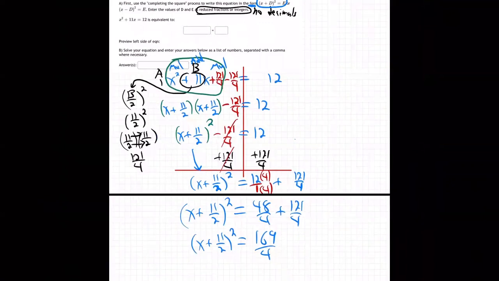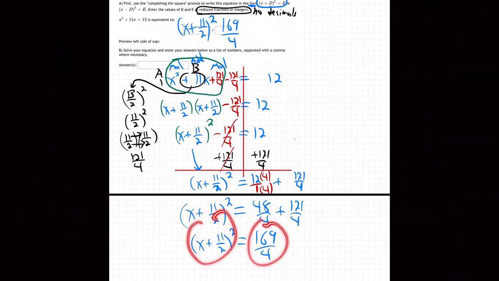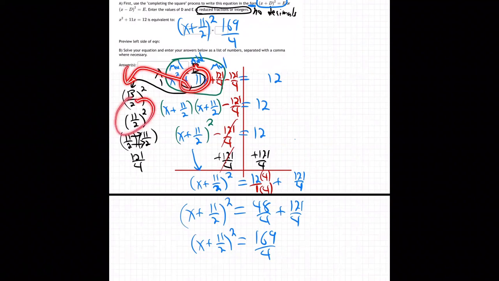Let me write that answer up here. This is x plus 11 half squared equals 169 over 4. That's what they wanted us to do in part A, is to take this equation and change it, make it be something squared equals a number. And I did that. So again, how did I do it? I took the number in the middle, I put it over 2 squared. That's the magic formula we always use, right? B over 2 squared. And that was a fraction because 11 was an odd number. So it was a fraction. We had to multiply 2 of them, got 121 over 4.